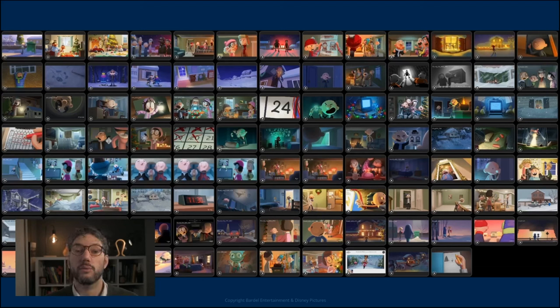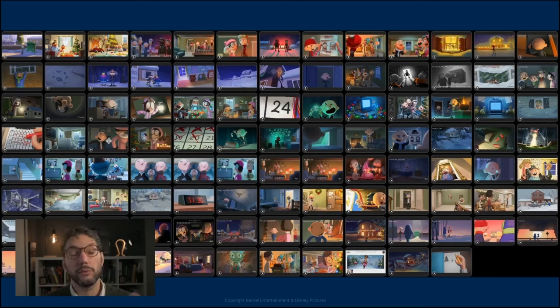And this is where my role comes in at Bardel, where I supervise the color keys, keeping in mind the assets and the colors that we have worked on or will work on, and create a harmony that allows the 3D artist to work efficiently without having to battle a color key that did not take into account the real properties of the materials and the objects in the set. So it is important to underline this point because this can create a lot of wasted time.